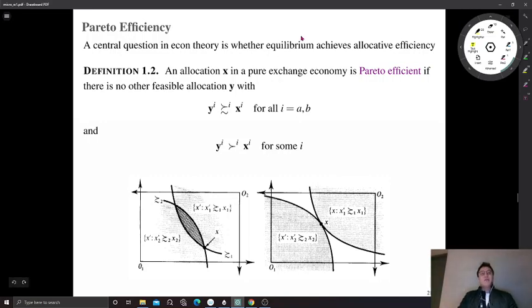So in this video, we are going to study welfare properties of Walrasian equilibrium. In the previous video, we studied a pure exchange economy in which there are two consumers, and we investigated each consumer's economic behavior. So each consumer acts to maximize their utility. So that can be regarded as self-interested behavior in a market.